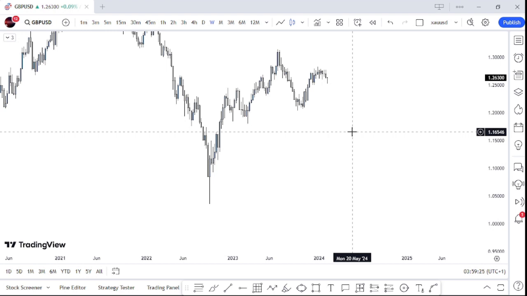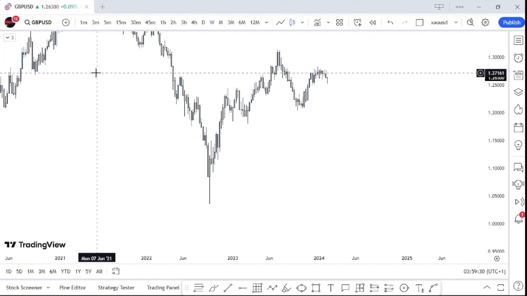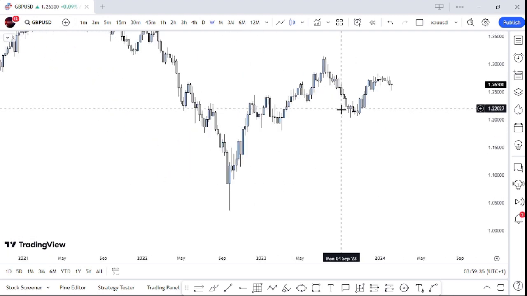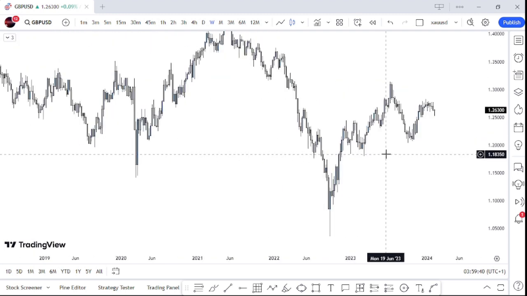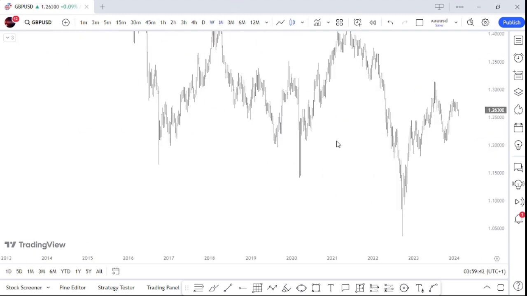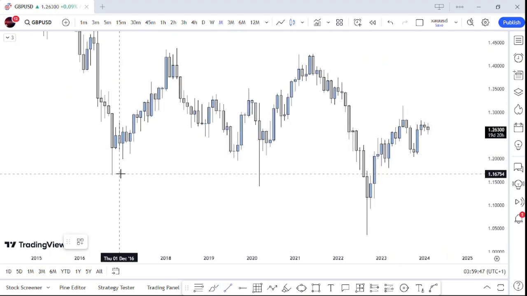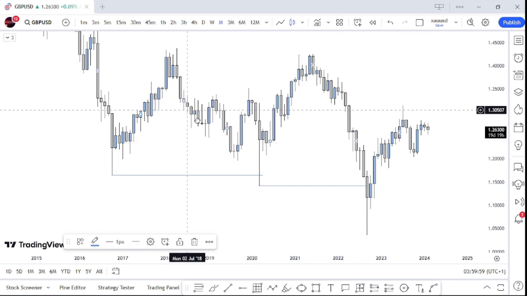So for today's analysis, we'll be studying the GBPUSD, the Great British Pound against the United States dollar, and giving a major analysis from the monthly. If you look at the monthly overall, this pair is bearish, because we've got the first break of a low, and then a second break of another low.